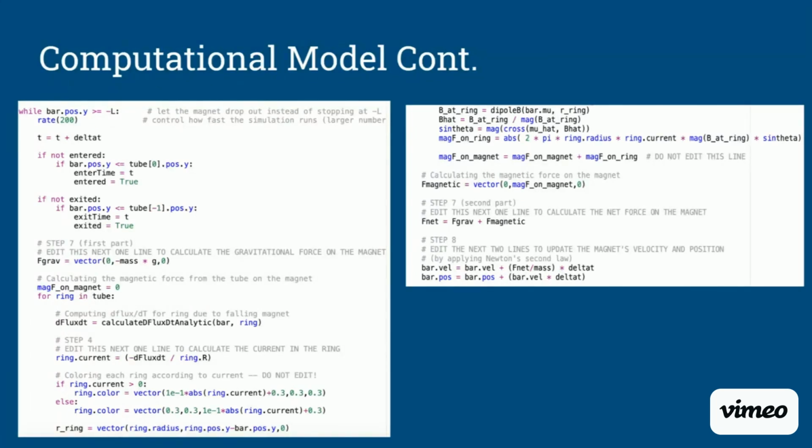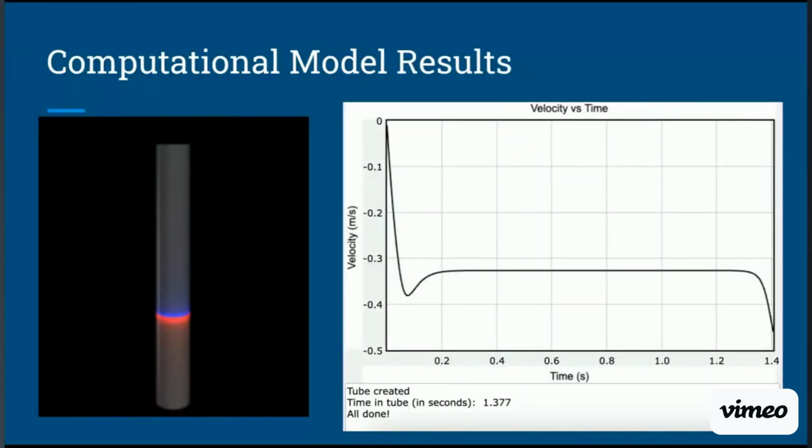After that, we have fully analyzed the magnet's path through the tube and simply need to print out when the magnet exits the tube. Moving on to the computational results, on the left is an image of what the animation looked like at a certain point, with the magnet being in the middle of the two colored rings, and the two rings being colored differently indicates that the current is in opposite directions. But we will talk about that more on the next slide.